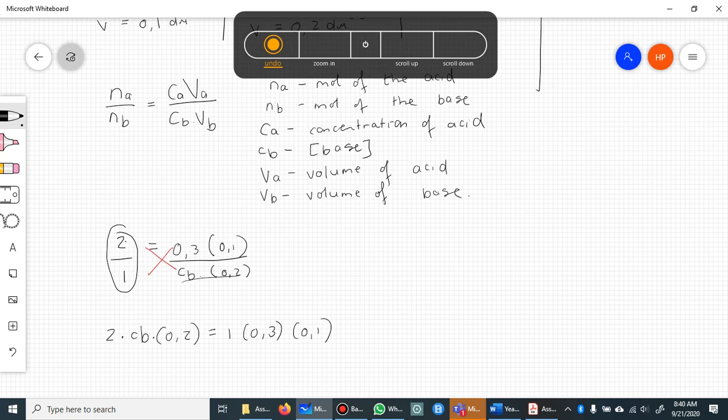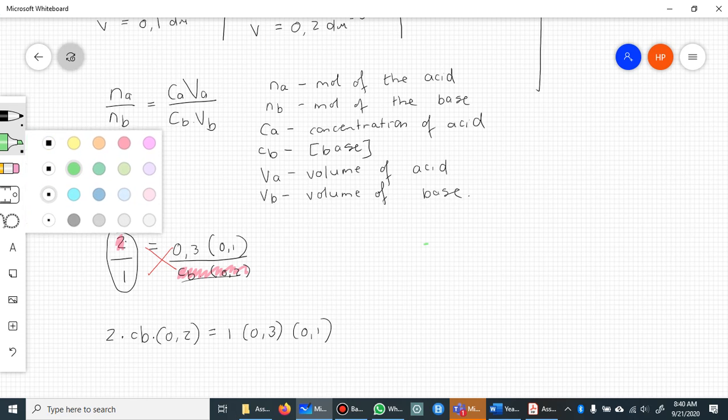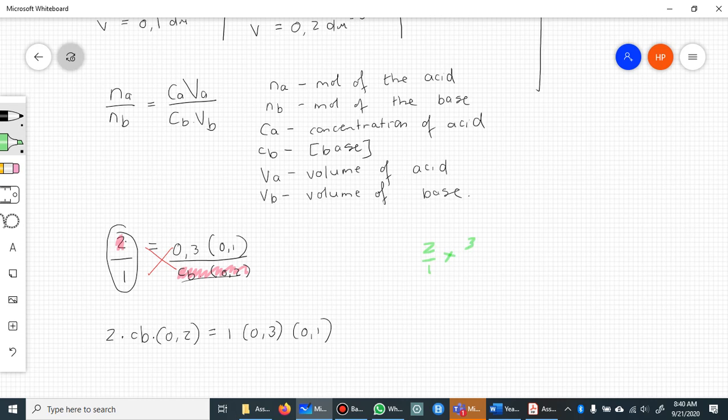When am I allowed to cross multiply again? If there's an equals between the fractions, okay? So not if it's like 2 over 1 times 3 over x or something, then I just do top with top and bottom with bottom. But if there's an equals in between, that's a different story, and then I can cross multiply. Okay, so I multiplied that with that and the green with the green.